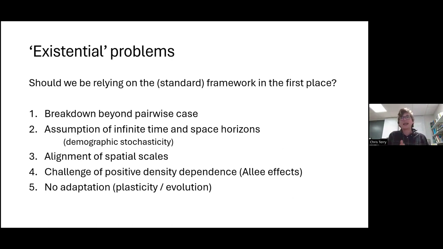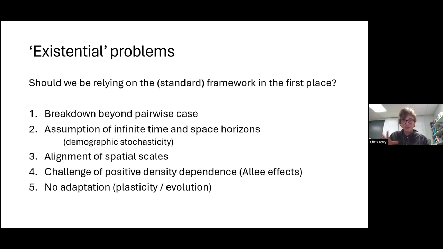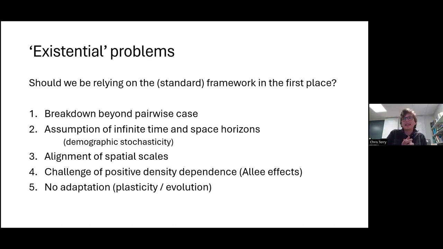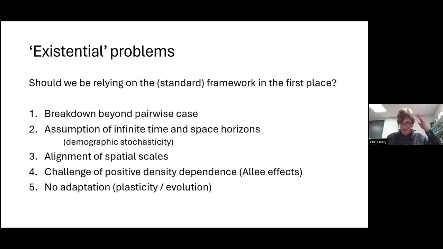Lastly, vanilla modern coexistence theory doesn't really account for any possible trait changes in response to environmental change. Obviously I'm not going to be able to solve any of these now. There's some really interesting work trying to relax the assumptions behind some of these, but it's hard to see how these aren't going to create even further data issues. If we're somewhat struggling to apply basic modern coexistence theory, I'm a little sceptical about how well we can extend to more sophisticated extensions. Usually the approach is to argue that the analytic advantages of these assumptions are worth it — and that is just the best framework we have — but for lots of the predictions, there are correlation-based approaches waiting off stage as an alternative.